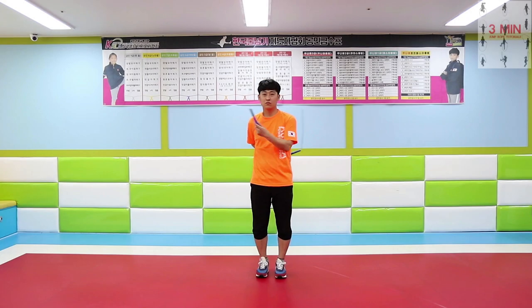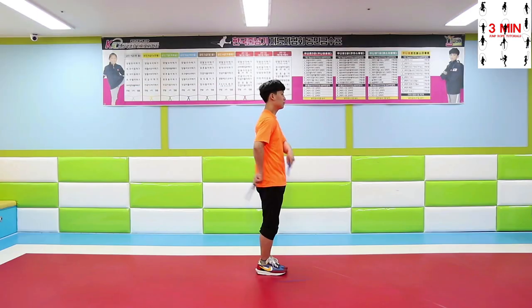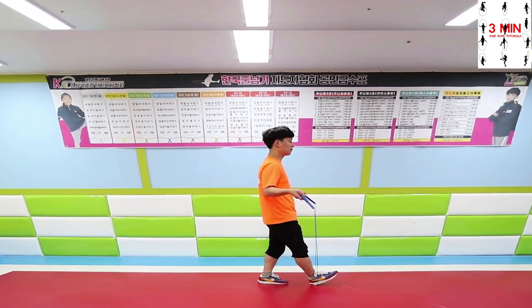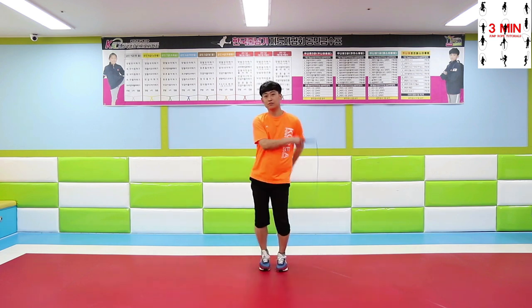3 minute jump rope. Today, we are going to be learning side swing behind the back. This is one of the most practiced skills among hand techniques. And this technique is the one that causes the best reaction in people who don't know about jump rope. Even though it is an intermediate skill, it looks like an advanced one because of technical level. Show off your skills when you get good at it.